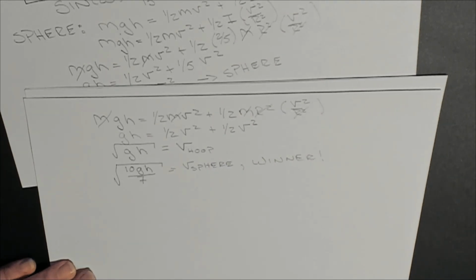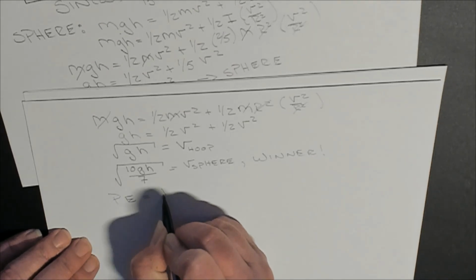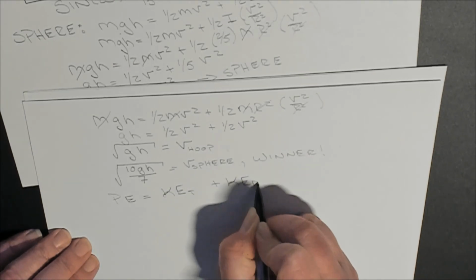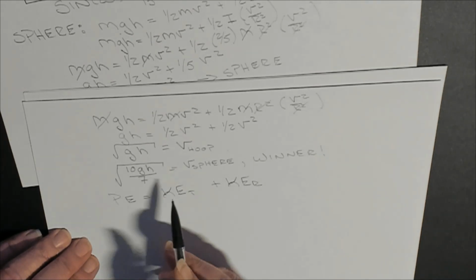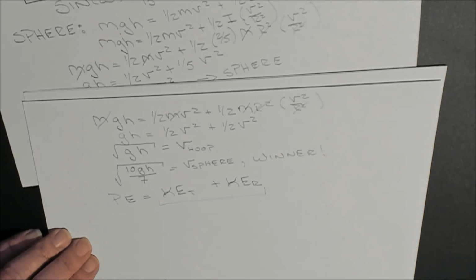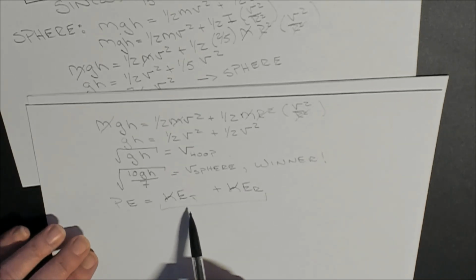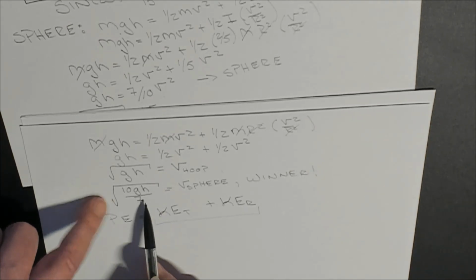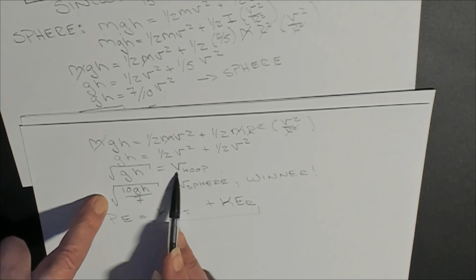But what does that say about energy? Well, in the beginning we wrote that potential energy is going to go into KE translational plus KE rotational. If they're both starting at the same height, so the same potential energy, doesn't that mean that these two pieces have to be the same at the end? In fact, it does. So the sum total of these two are the same. But what this means in terms of my translation is that I have more translational energy, because the v is higher for the sphere than for the hoop.